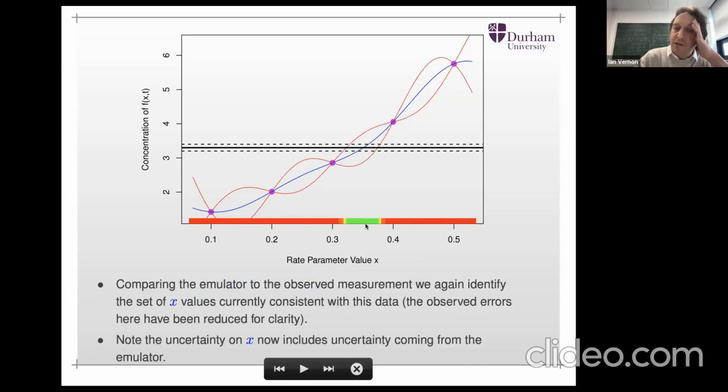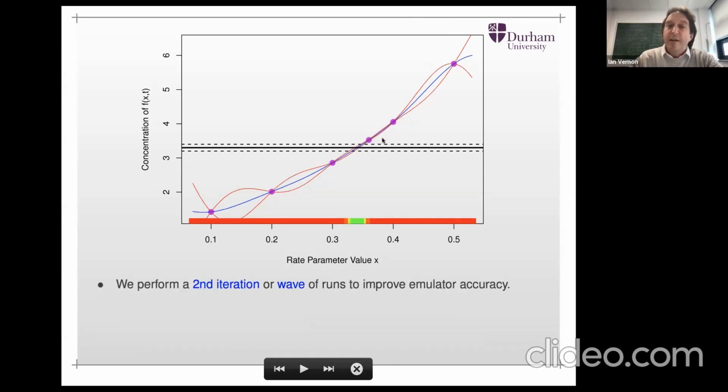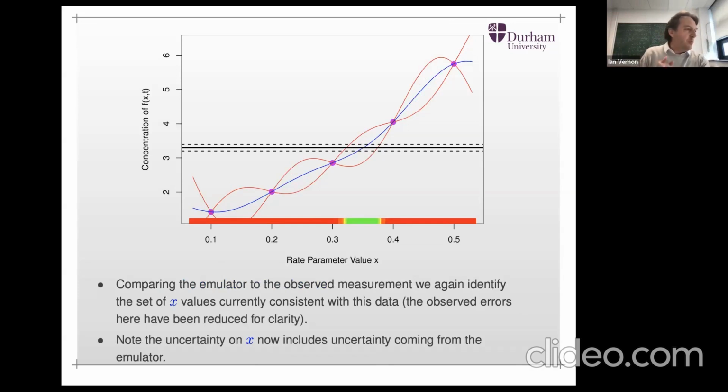Now, the uncertainty on x now partially includes the uncertainty on the emulator. When the emulator is not sure, like it thinks it's a bit high here, but the red line says, well, it could be, so the emulator says, okay, we're going to classify that as could be good. So our statement now includes the fact that we're using an emulator and its uncertainty. Fantastic. So what do we then do? Do we stop? Well, some of us do stop at that.